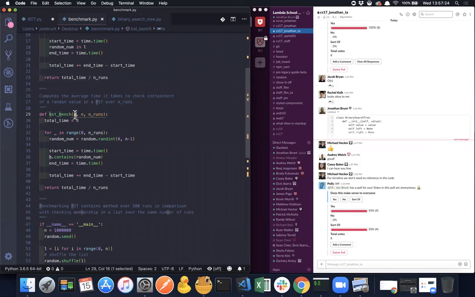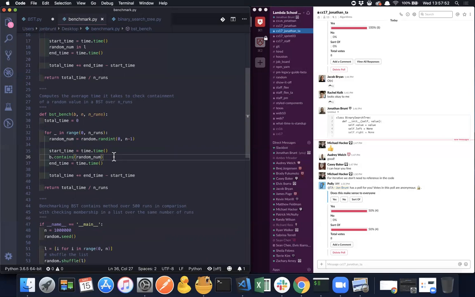We're taking in a binary search tree of n size for n number of runs. We start with a total time. We iterate the same way. We generate a random number the same way. We have a start time, and once again, we're just going to use b.contains random num. And this is not a Python function. This b.contains is something that you will implement today.